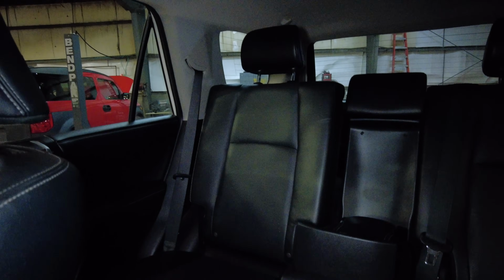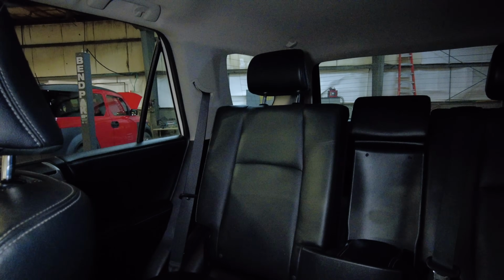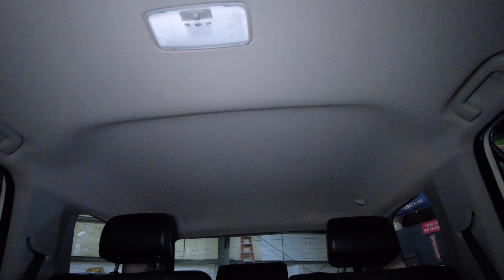And if we can look, we can see that the seats do slide. They are on rails, so they can adjust to either, well, I guess, give more space in the back or not. If we look way in the back, we'll see that there is a third row seat back there. There are seat belts. And so we can get a lot of people in here, and that sliding seat, moving it forward, would make it easier to crawl back into that space. The headliner looks really nice in this car. If you look, it has kind of a raised area in that back section, which probably helps for those people in that third row seat.